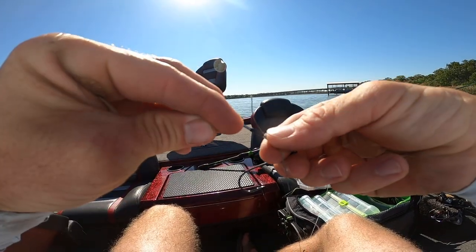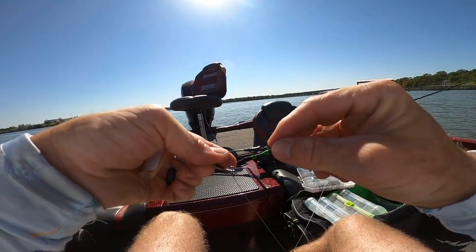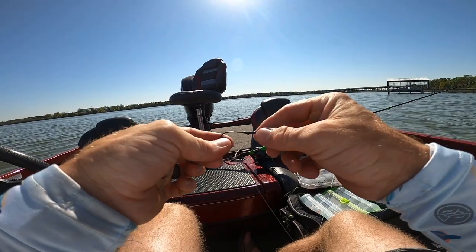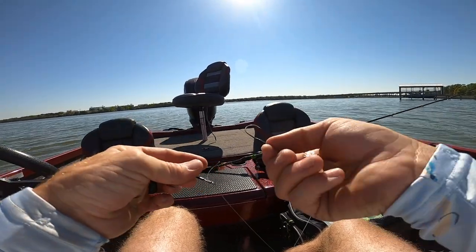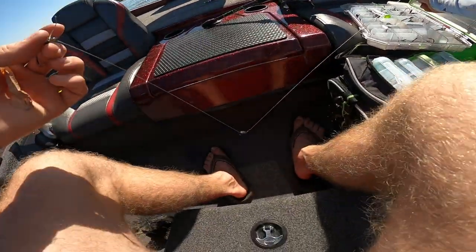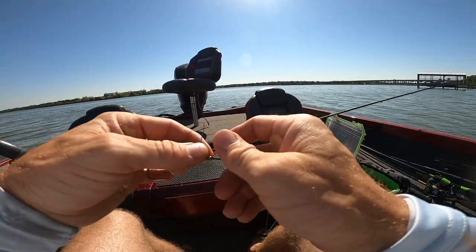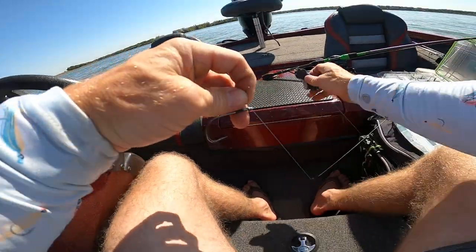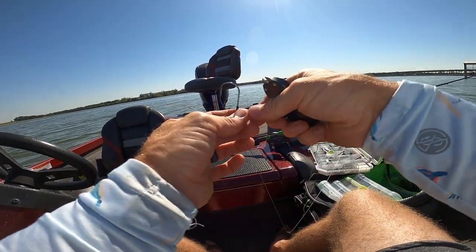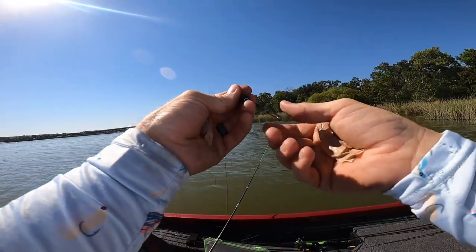The plastic just cracks and breaks, so it won't hold your plastic up there if you get a fair amount of use out of it in one day. These VMC hooks — I've noticed they break. I'm sure these Googan hooks, this is a thick cover tactic so you're gonna be tearing up your gear, that's for sure. So maybe something will happen with these Googan hooks as well, but I haven't fished these flipping hooks by them much yet.